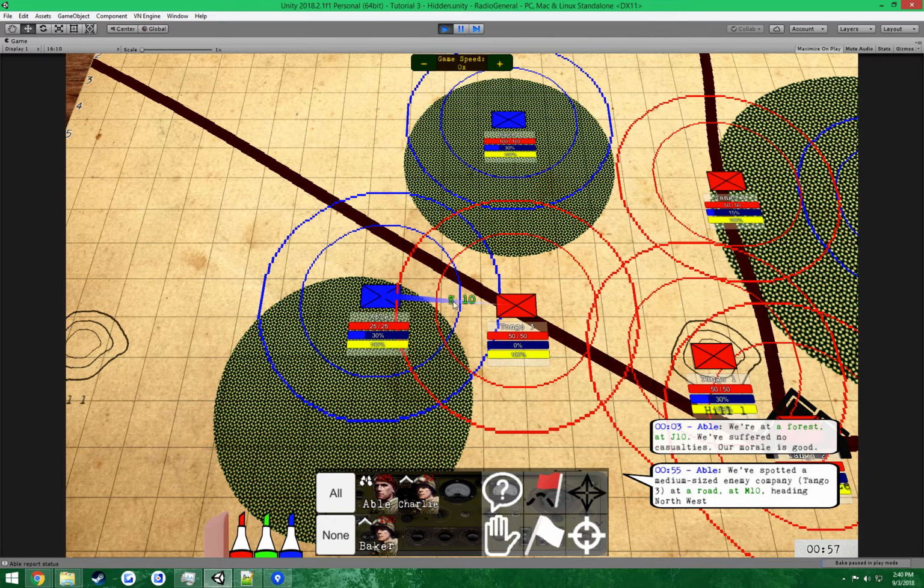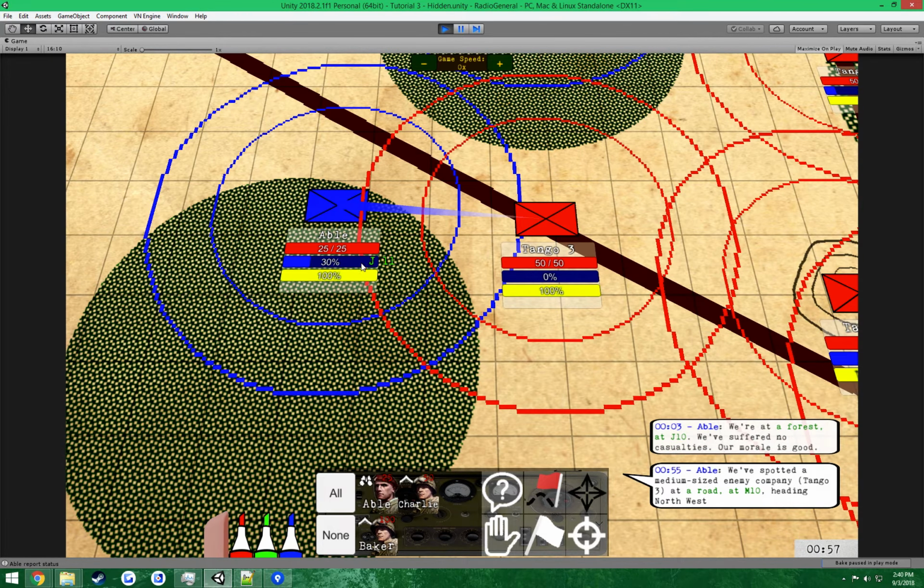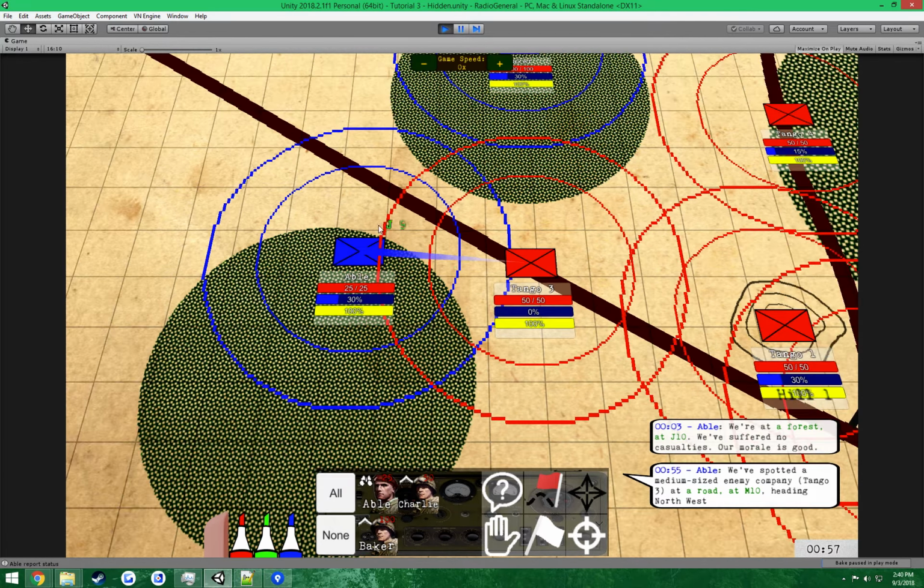And I don't even need to explain anything. Able is northwest, already telling you what's going on. So Able can now see that enemy unit. So notice the little blue line. I made it so when you see each other, there's a line drawn between them just to debug it more easily. So Able can see this enemy unit.